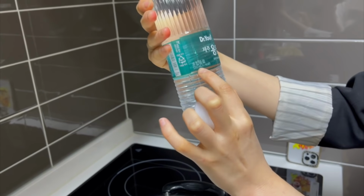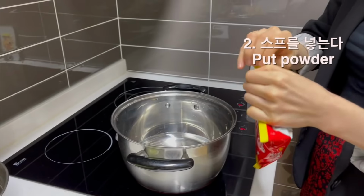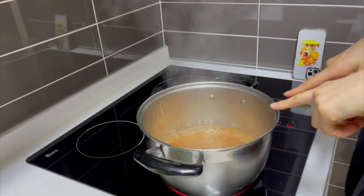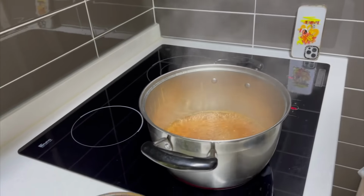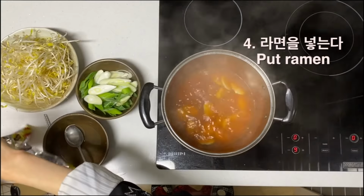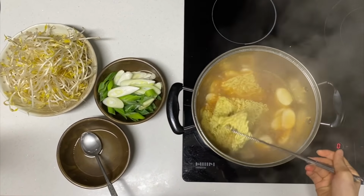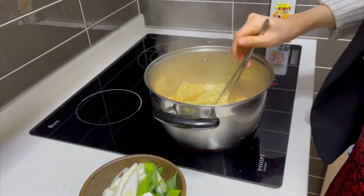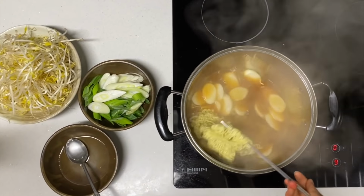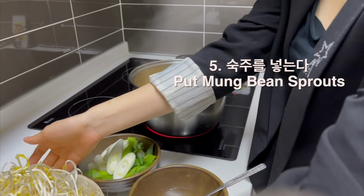Water, 530 milliliters. Ooh, it started to boil, so I'm going to put some 떡 rice cakes in. Then I'm going to put when ramen meets the cold air while boiling, it just gets even tastier. Okay, now let's put all these.